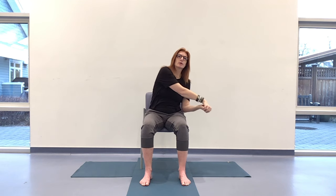We're trying to look for smoothness and flow, just like the flow of the breath and the steadiness of breath. Option to stay here. Option to release those elbows a little and start to allow the upper body to come with you. So one shoulder comes forward, maybe those figure of eights get a little bigger. Keep the breath flowing. And the option is to make those figure of eights, just like with the nose, just a little bigger. And maybe they get really high and low, or maybe they get wider, or maybe they stay nice and small. You get to choose. What we're looking for is flow and as much smoothness as possible.